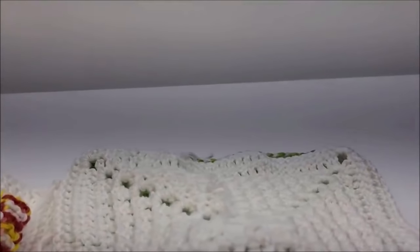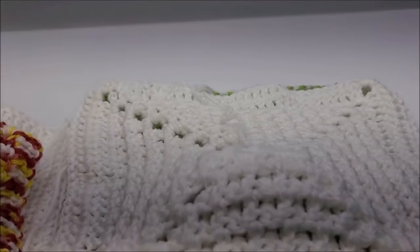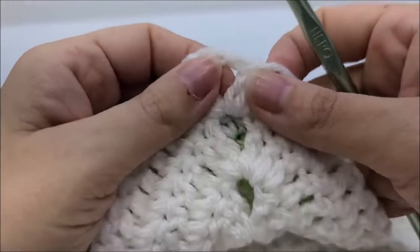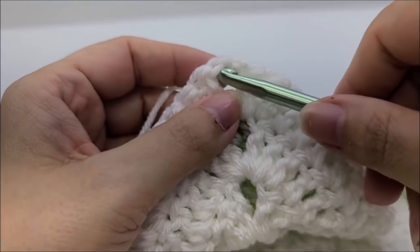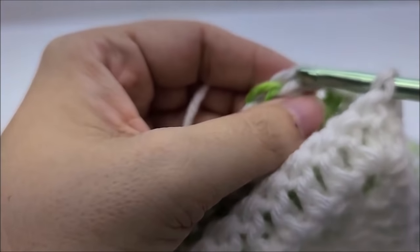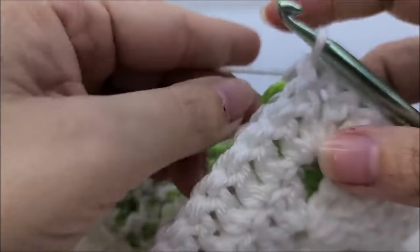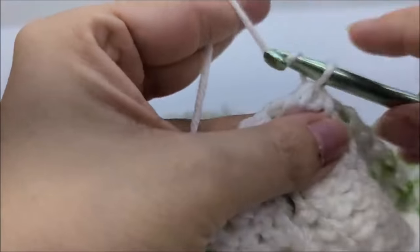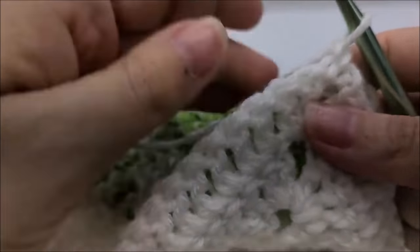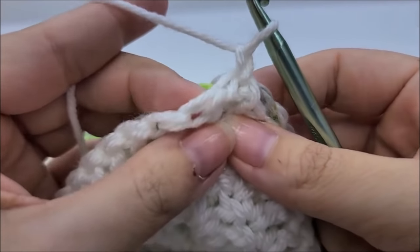So go ahead, and I'm going to use my white yarn that I used as my main color to slip stitch it together and my crochet hook. So I'm going to go ahead and start in the corner here of my first two squares. I'm going to go through the chain one space of the corner of the first square and the same chain one space the corner of the square back here. Go in. I'm going to chain one. Now I'm going to slip stitch all the way across, but I'm only going to be going through one loop on each piece. So I'm going to go to the next stitch right here.